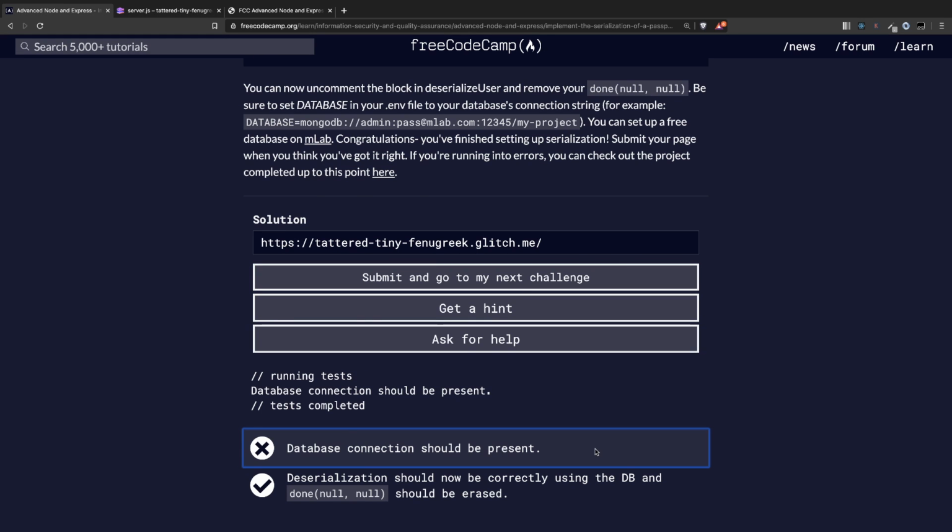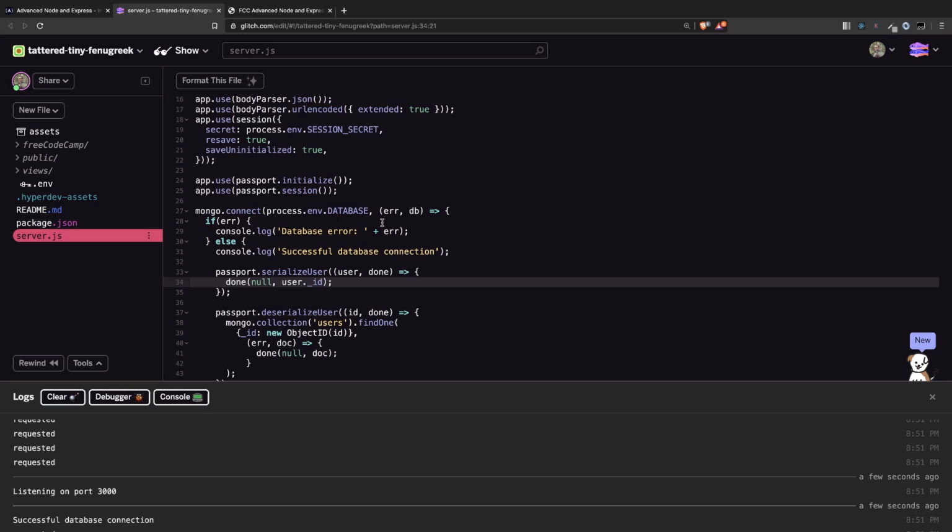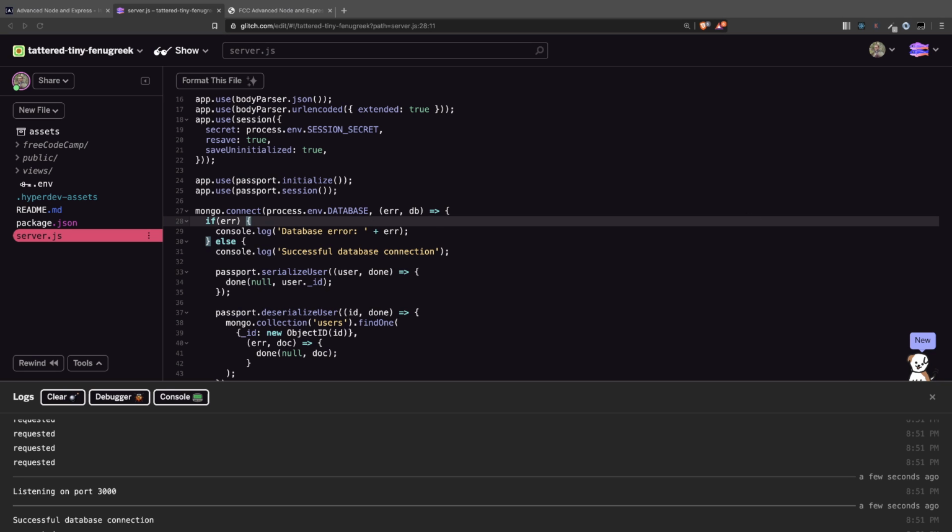Database connection should be present. And it is. Done, null should be erased. Does anyone see the issue? Hmm. What's wrong?